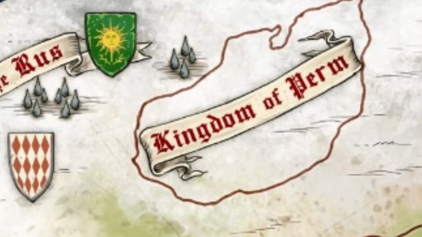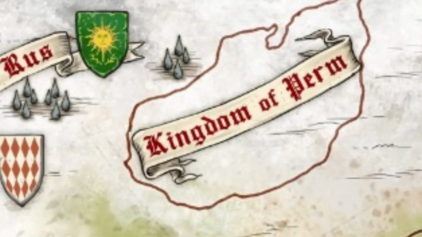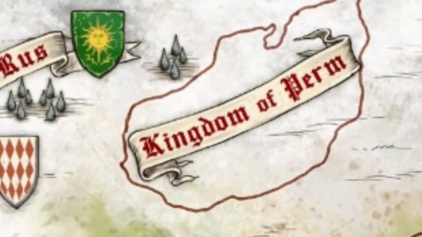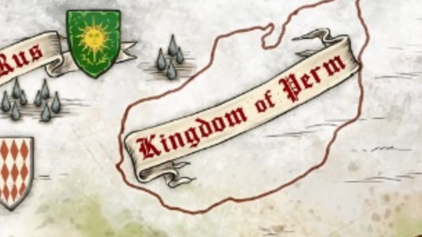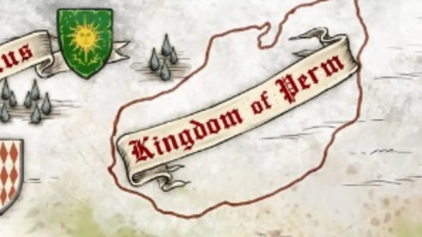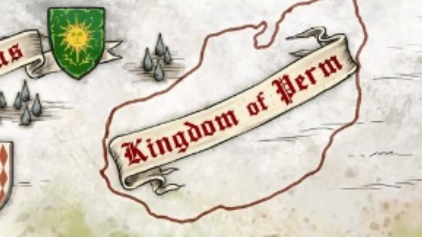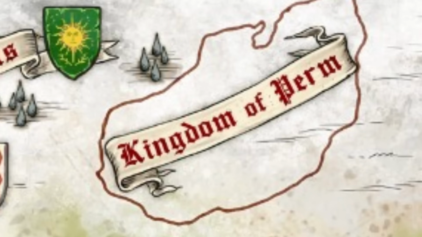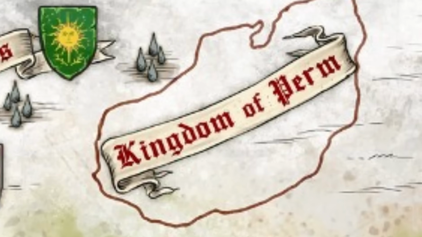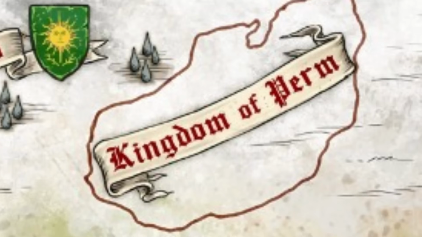In 1472, Muscovite forces led by Prince Fyodor Pestro captured Cherdyn, the political capital of Perm, marking the end of its independence, and the region was then reorganized under the Muscovite control, serving as a key frontier for further eastward expansions into Siberia. Today, the legacy of the Kingdom of Perm lives in the cultural identity of the Komi people.